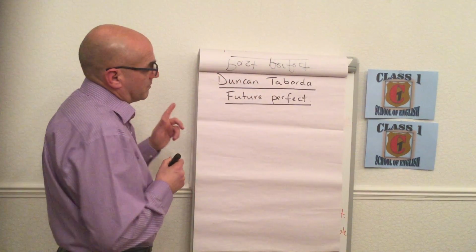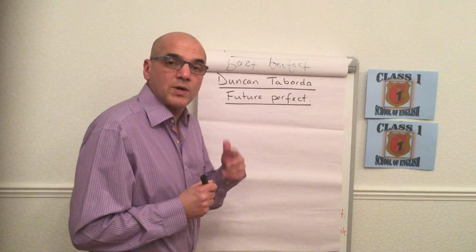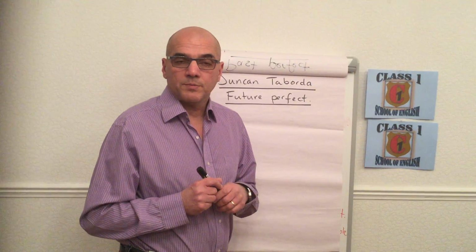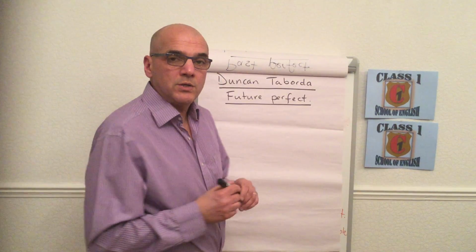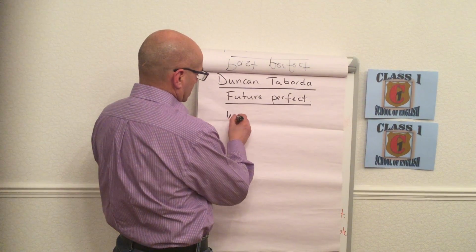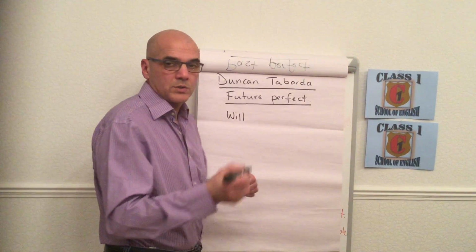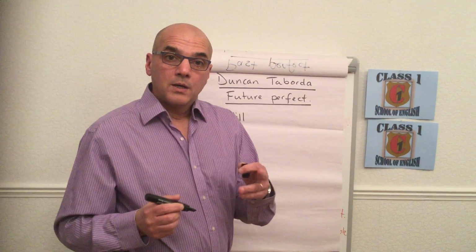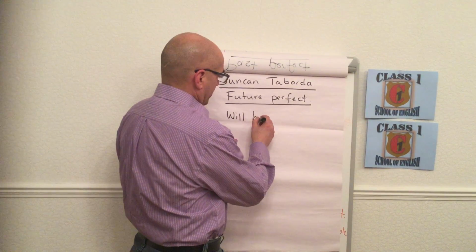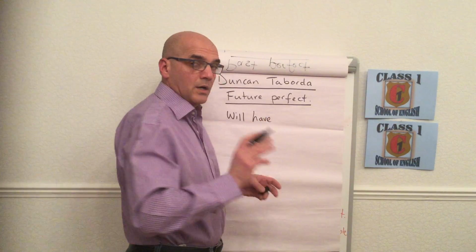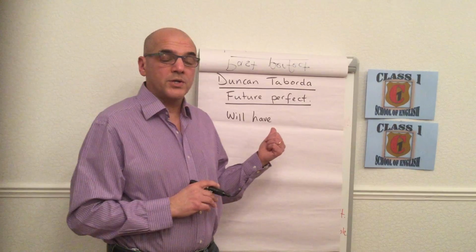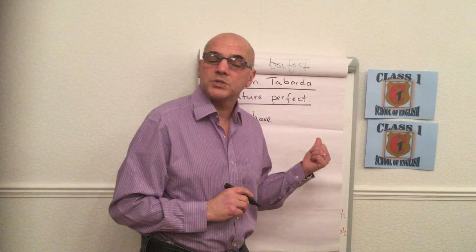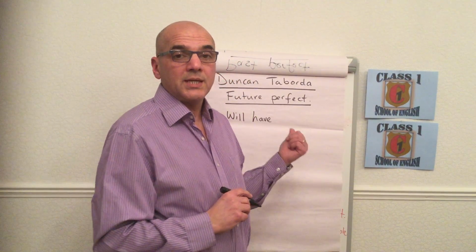Right. The first thing to tell you is let's show you how you form the future perfect. Very simple way of forming it. We're going to use the word will. Okay, we use will for the future. I'm then going to use have. Only one way of have, like this. I'm not going to change it to has for he or she or it. I'm going to leave it at have.